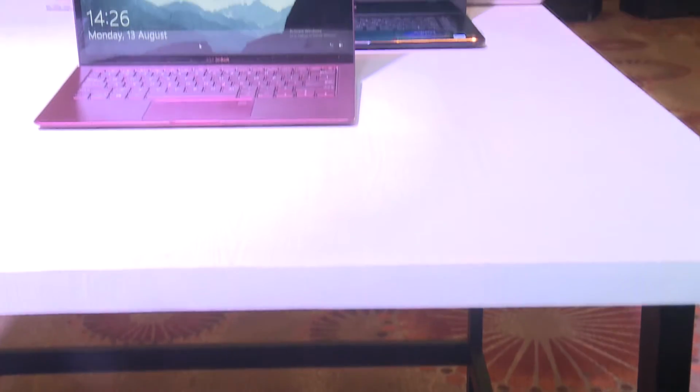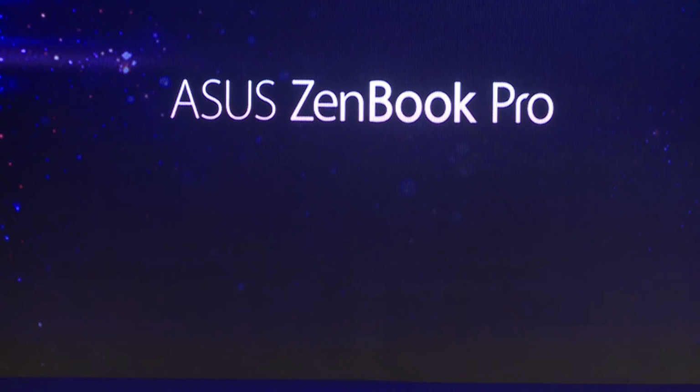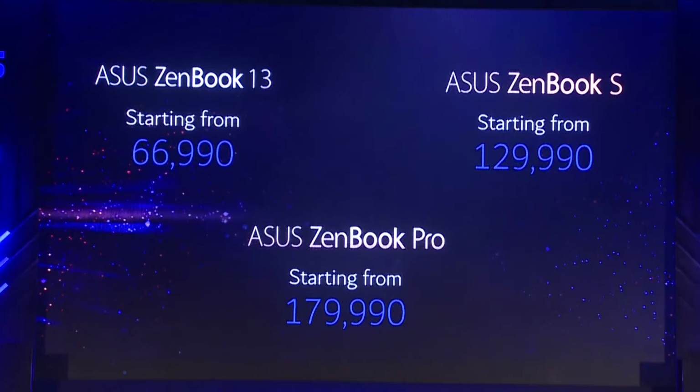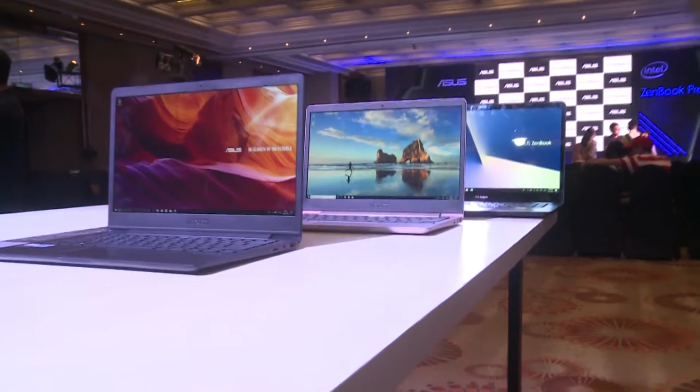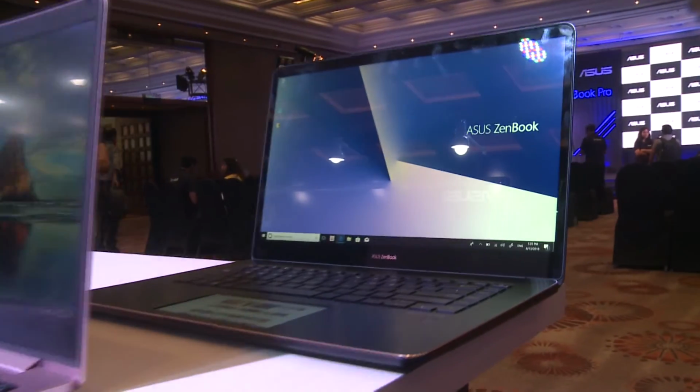The Core i9 variant comes at the price of Rs 2,09,990 and Rs 1,79,990 for the Core i7. This makes both options very competitive with Apple's 15 inches MacBook Pro.